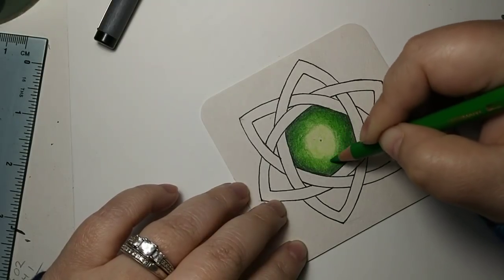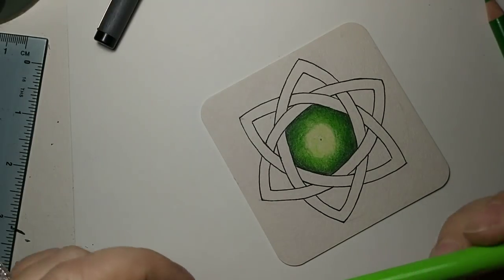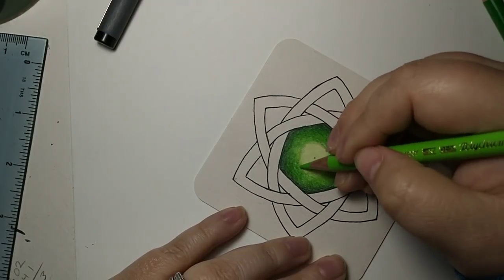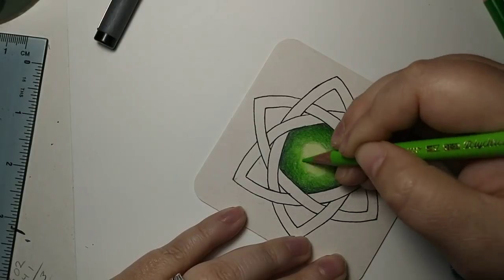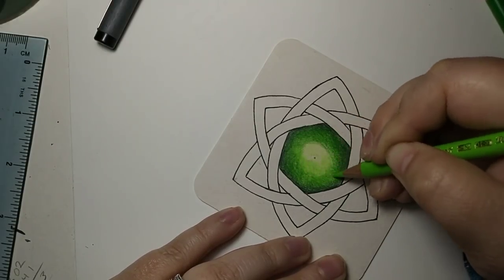We've made it all the way around. Congratulations to us. Let's go on to our light green, which is so gorgeous. And again, this can go everywhere because we want it all to blend nice and smoothly together.